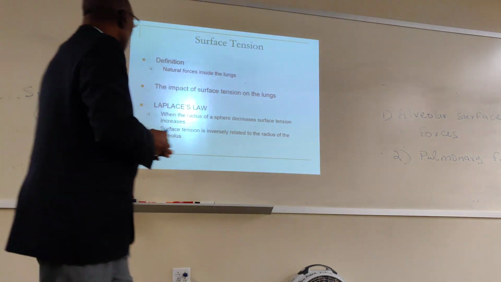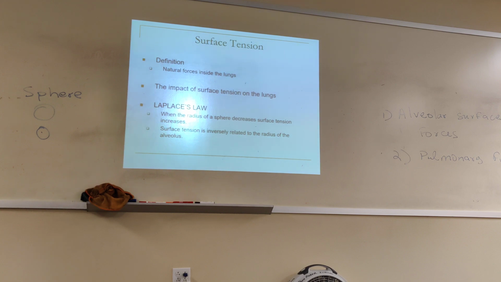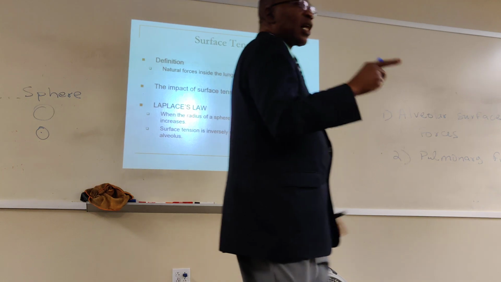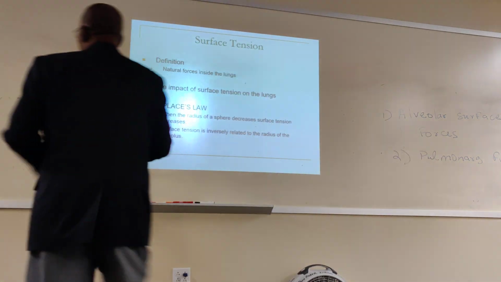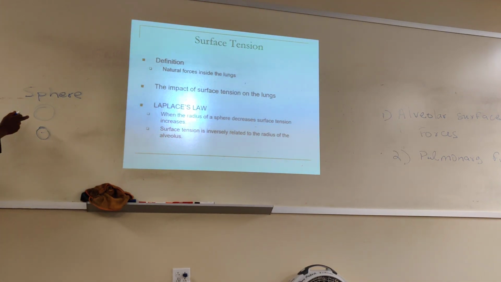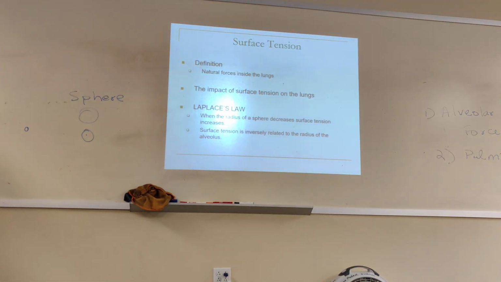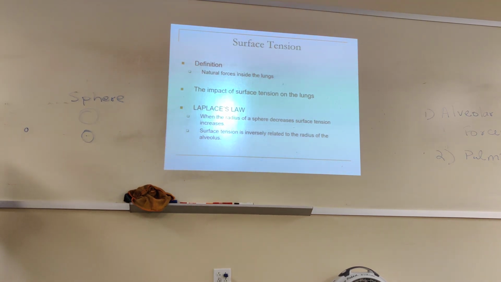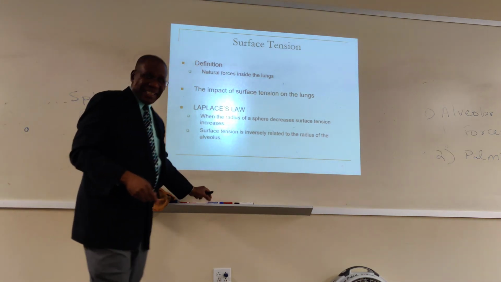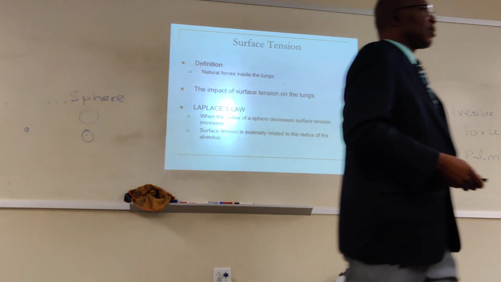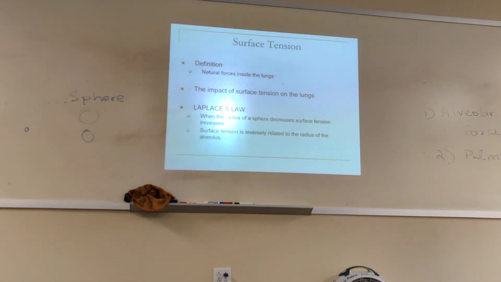So, I thank God that we have something that will prevent or fight off the surface tension. Otherwise, when you exhale out, instead of your lungs going from like this to this, you may go even smaller, like that, because you have that surface tension pulling on it. We have a chemical called surfactant. Surfactant is a chemical that our body makes that fights off the surface tension.